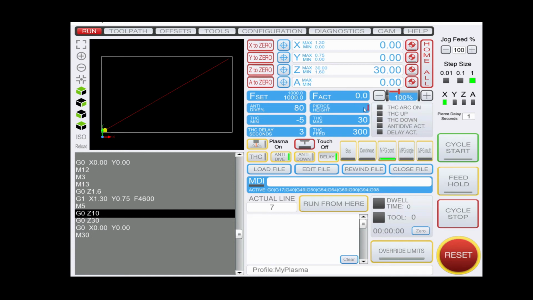M12 picks up the value that's in here. I can set whatever my pierce height I like to be appropriate for the material that I'm cutting, and M12 after touch off will raise to that height in preparation for pierce. Over here I have pierce delay in seconds. M13 simply picks up that value. I can take whatever value I want in there that's appropriate for the material, and M13 will delay for that period. So that's why I use these little macros rather than straight G-code. It just suits me better.